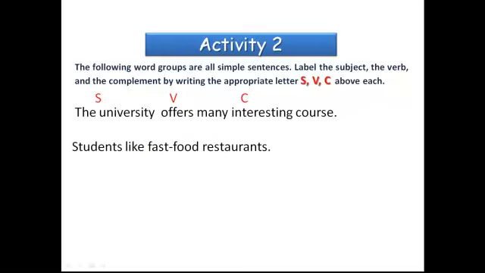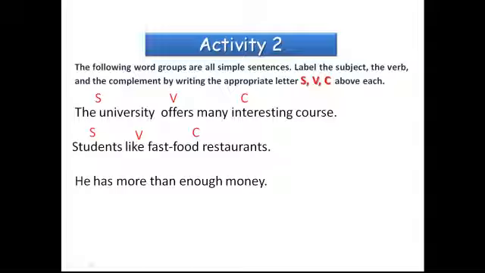Second one. Students like fast food restaurants. Can you see the subject, verb and complement here? Yes, students is the subject. It is doing something. Like is the verb or the action, and what is receiving the action is fast food restaurants, so that is the complement. Let's move on.